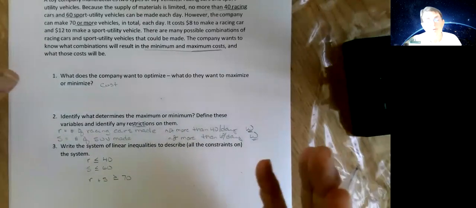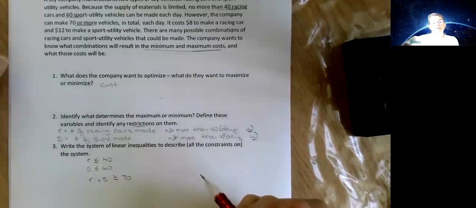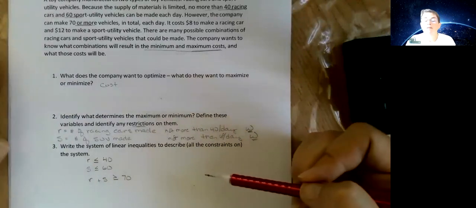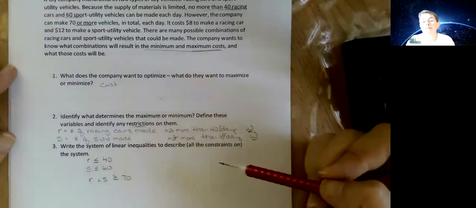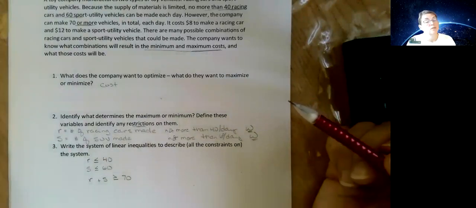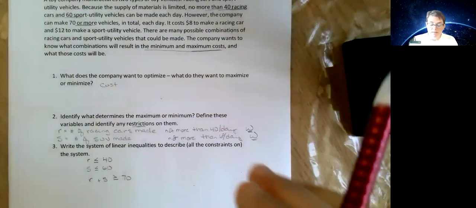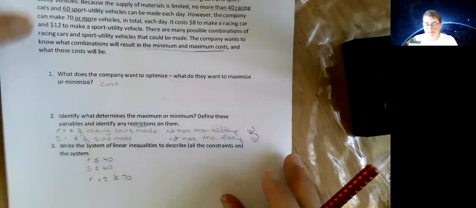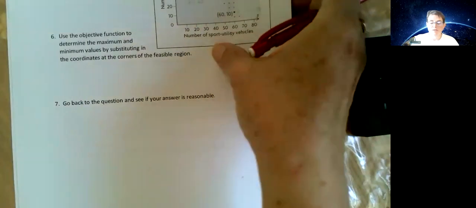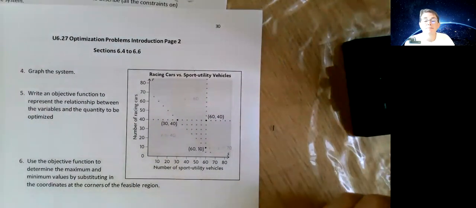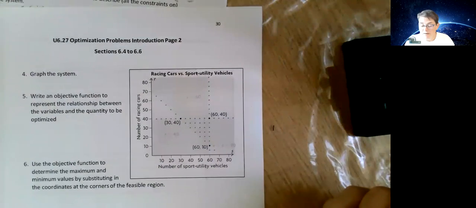So here's the weird part. The whole thing about the money, what we're going to maximize or minimize, actually isn't part of our linear system. That's going to show up later. We want to just see how much they can make. And once we know that, then we can calculate out the prices. Now, this is a lovely video that has 2 pages. All right, so let's look at here. So the next thing you would do is graph the system, and you're welcome, because I already drafted it for you.